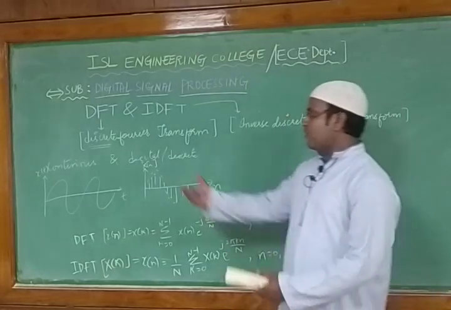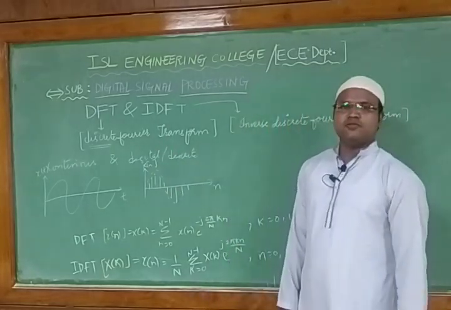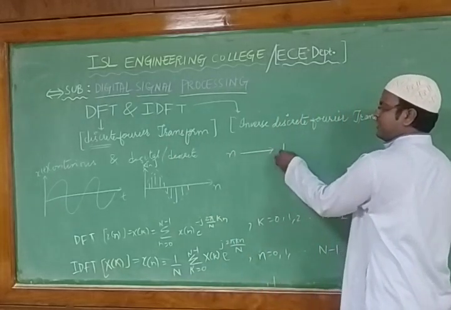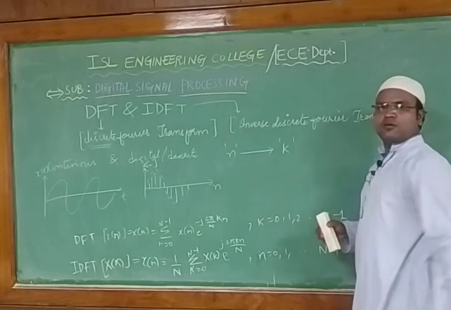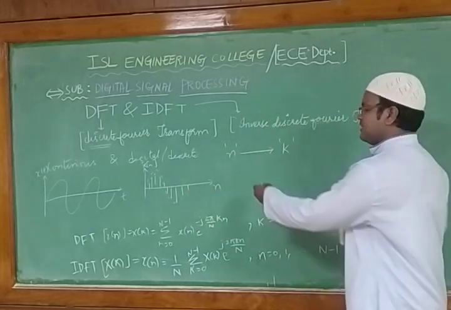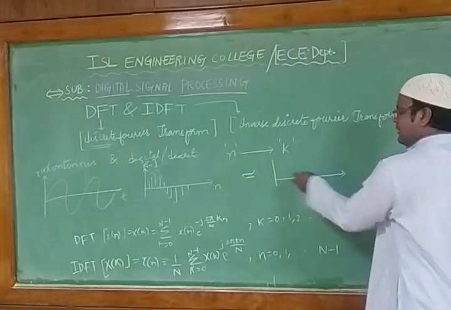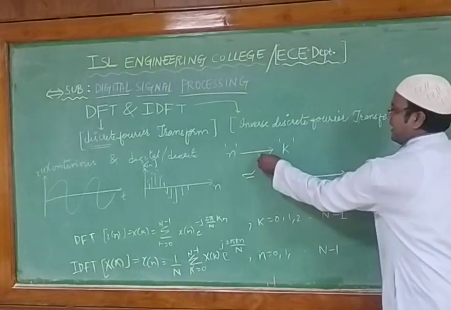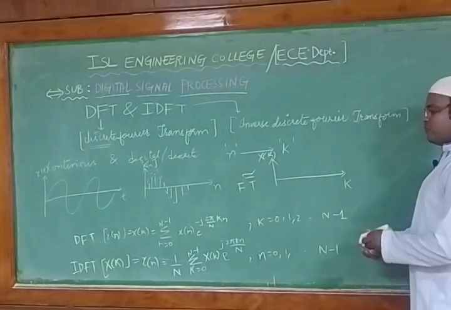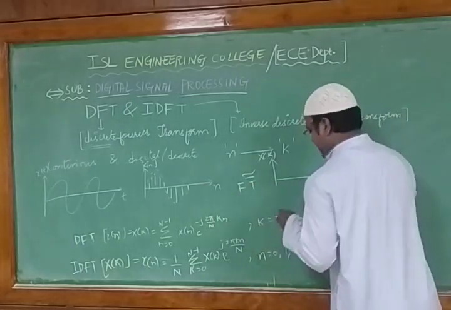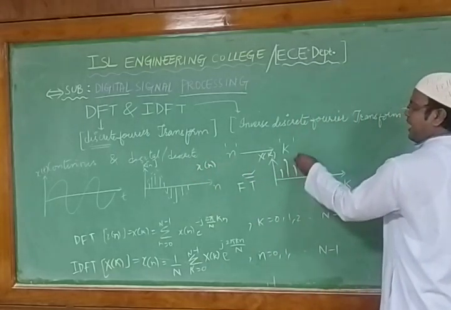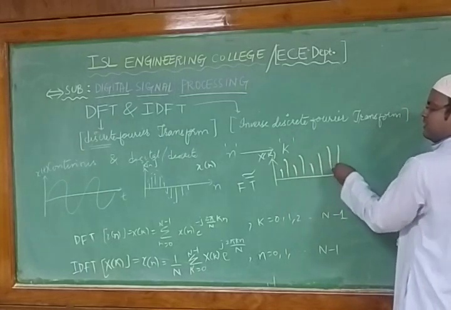So what is the discrete Fourier transform all about? In this discrete Fourier transform we are taking n samples, the n domain, and converting into k domain samples. What does the n domain indicate here? N indicates whatever samples we have, and the same samples we convert into the function x of k by applying Fourier transform. Clear? By applying the Fourier transform to these impulses, which are in the form of x of n, we convert the same functions as per our requirement into different specific formats.